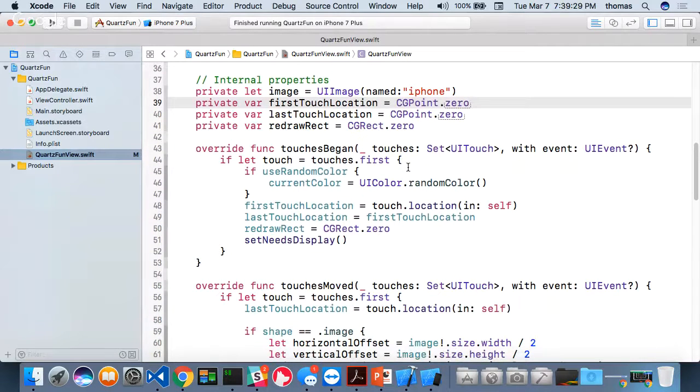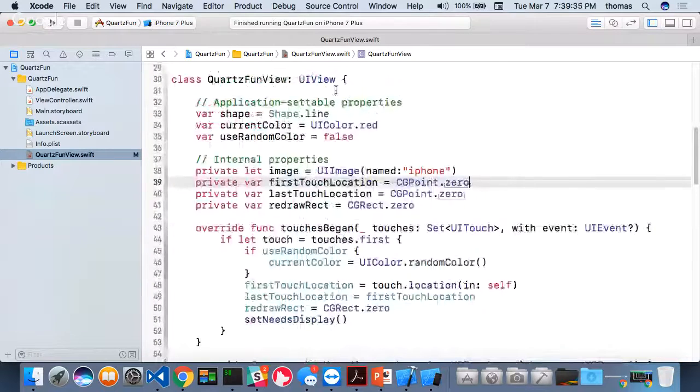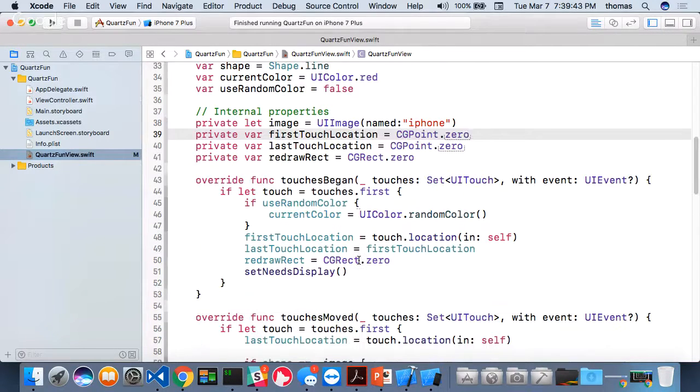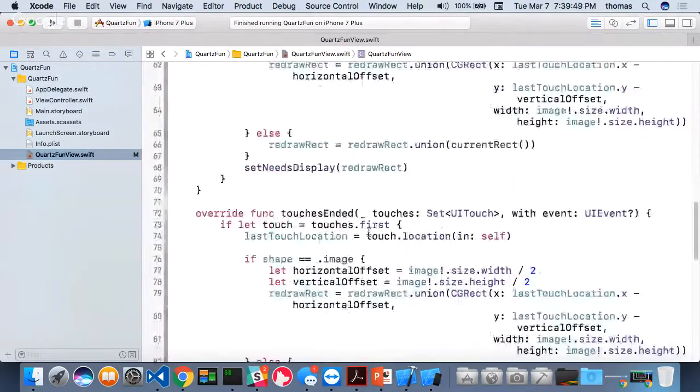Now, here's an interesting part, because this is a UI view, and UI views like buttons and labels and text views and all that kind of stuff have sensitivity to touch, right? They know where your touches begin and where your touches move to. I can drag stuff around with my touch, as well as where my touches ended.